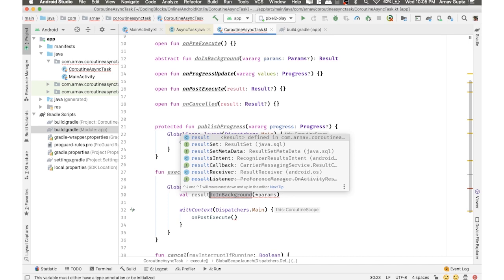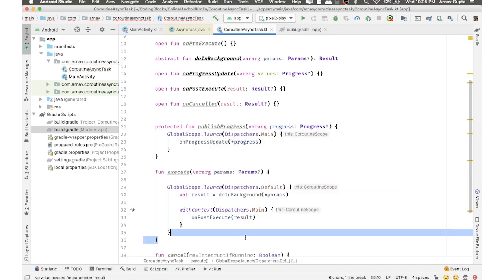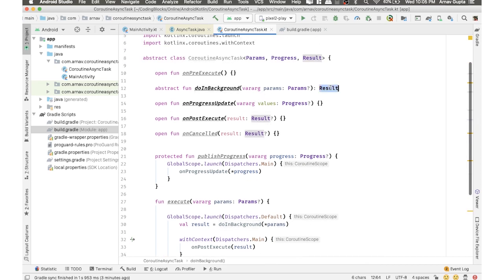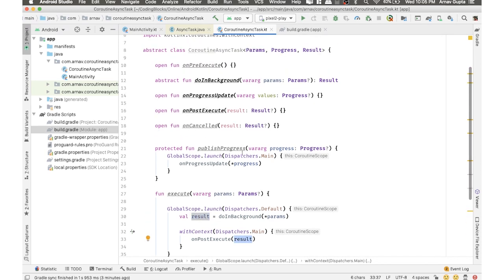So do in background is going to run, it will provide me a result, and that result I will take and pass into on post execute.